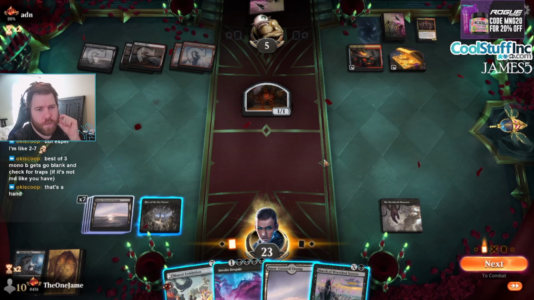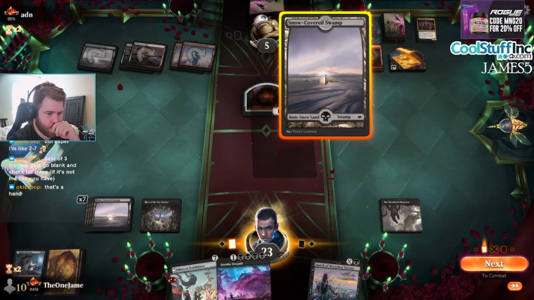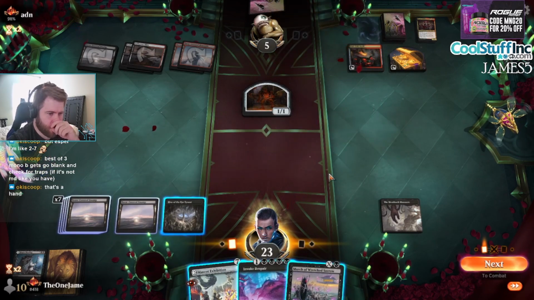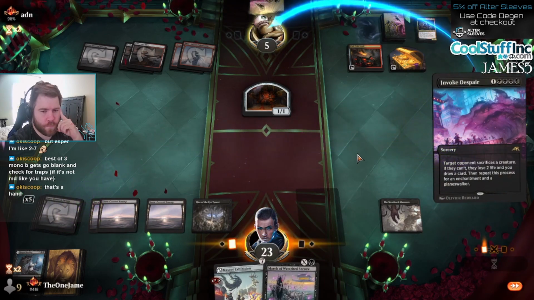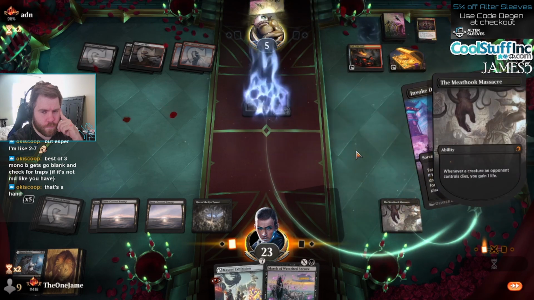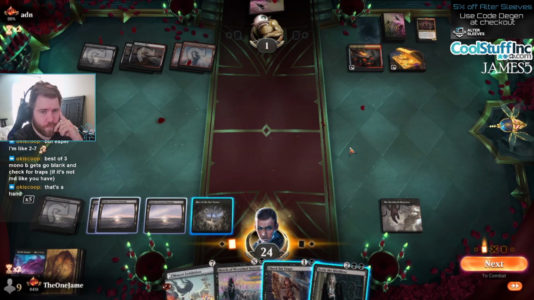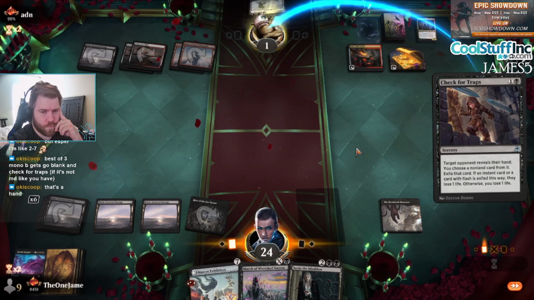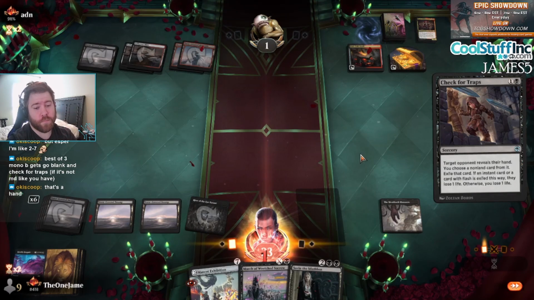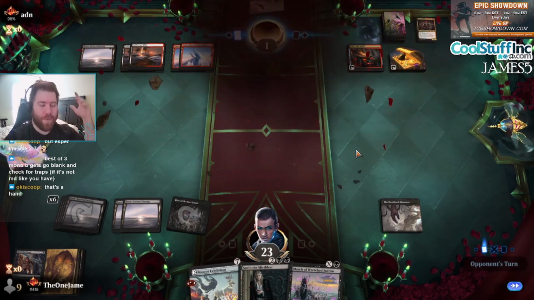If we Invoke Despair them, they go to 1. I think I like that, because then I can Mascot plus kill my own 2/1 to kill them from the Meathook. Or if this is an instant, I kill them. It is a Blood in the Snow. Not an instant, but we still have the game. We still have the game next turn. There we go.